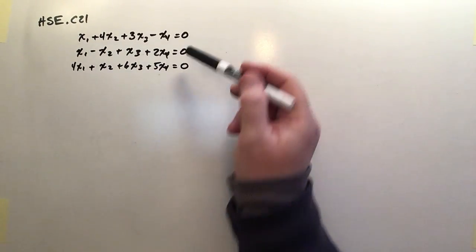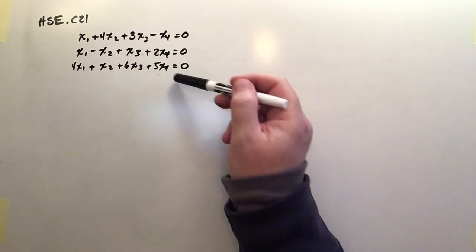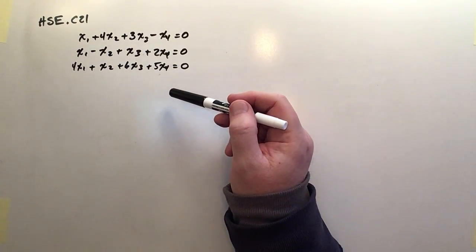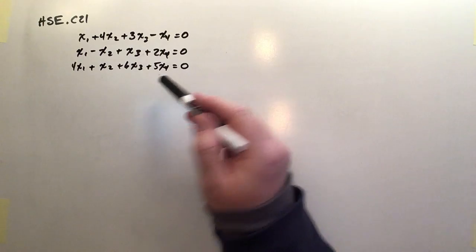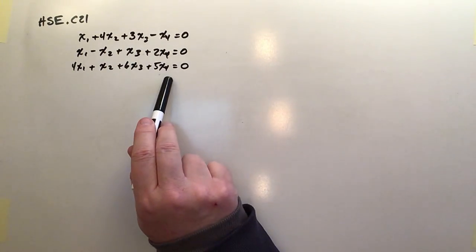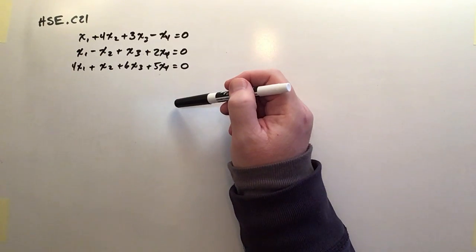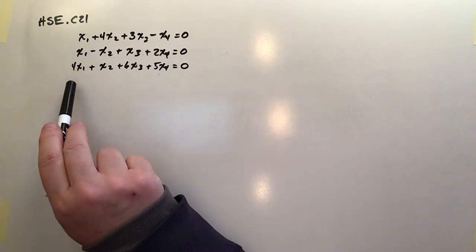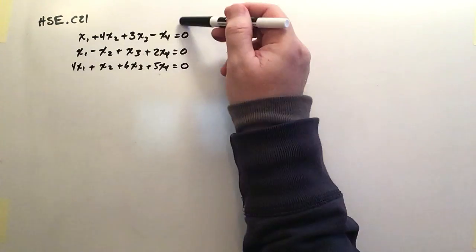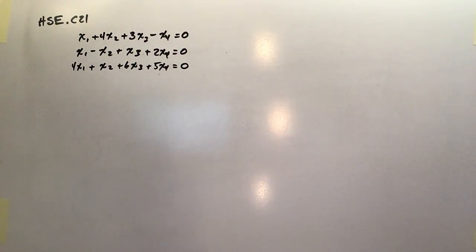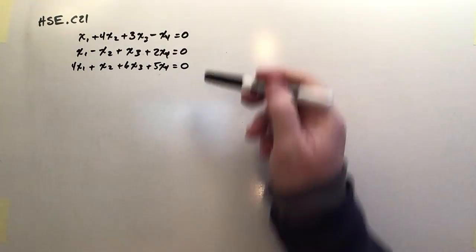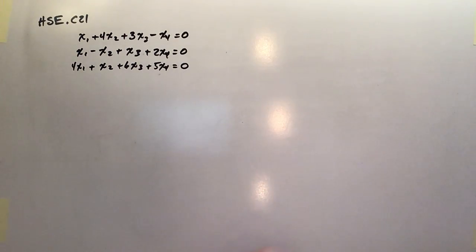A homogeneous system of equations is just one where the solution vector is zero. So basically when you build the augmented matrix, the final column will all be zeros. And of course, homogeneous systems are easy to recognize because all of their right-hand sides, all of their sums are zero.